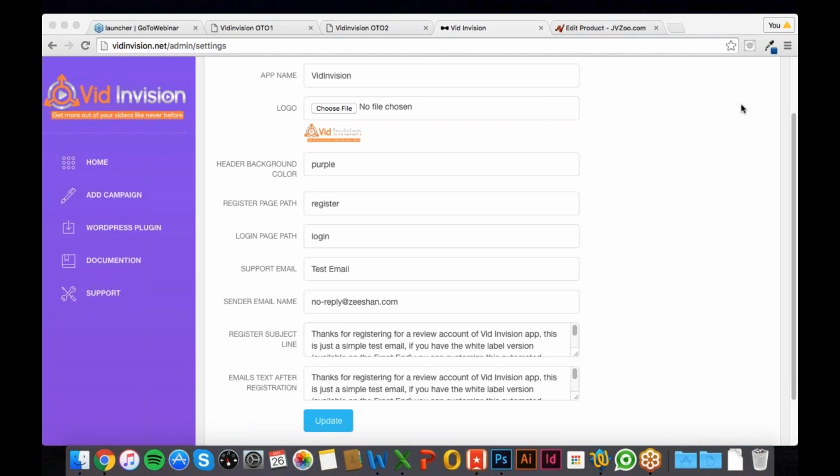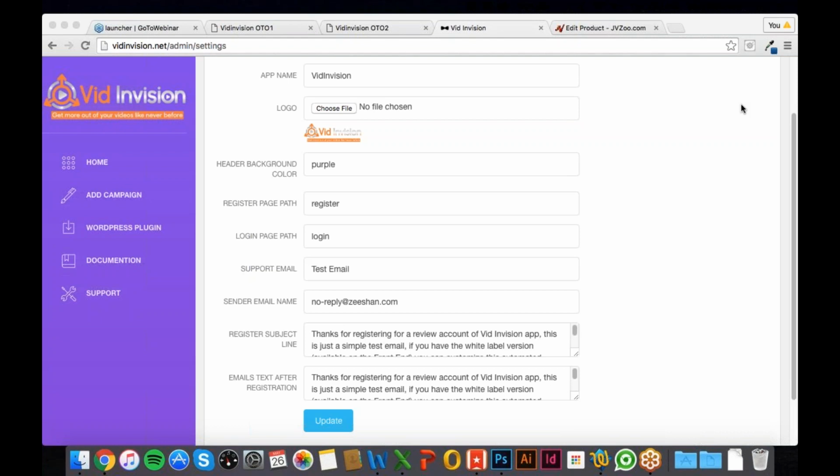So the beauty of this, Carlos, is because it's full white label on the front end and in OTO1 you get full white label rights as well. It means as soon as you sell a copy of this, you get to keep all the profits. Now, if you buy OTO2 where we host it and everything, all you have to do is focus on selling copies of VidInvision. You can sell it online, put a sales page up and get sales coming through. You can approach local businesses who may deal with video marketing or marketing online that might use this tool. And I can tell you that direction is quite a good way to sell things and get a lot more money per copy.